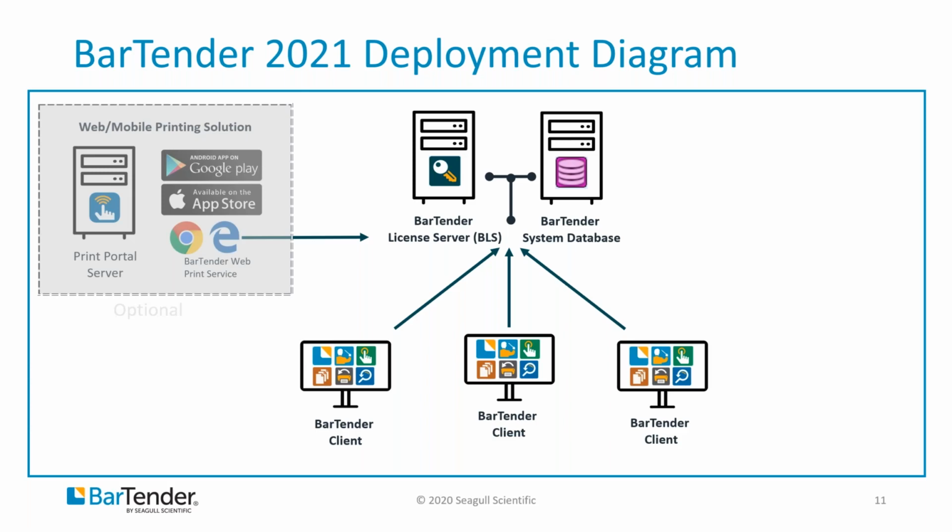And here at a very high level is what a deployment of BarTender Enterprise looks like. Note that each BarTender client has all the companion applications installed, meaning you can have all your servers and clients sharing a BarTender license, so to speak. And that's fine, of course, as we're licensed by printer. And you can have this configuration and just connect to a central license and a central system database.